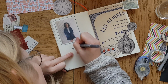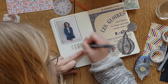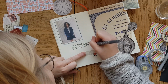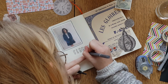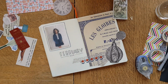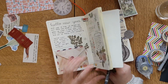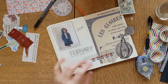And now I'm just writing out February. I've told this already in other videos, but I love to use the Tombow Fudenosuke brush pen to do this kind of lettering. Actually it isn't really necessary to have a brush pen because it's just normal lines, but because I'm using a brush pen, there are different thicknesses in the way that you write it, and I also love the way that it looks a little bit more handmade and also a bit more professional. Does that make sense? Not sure, but yeah.